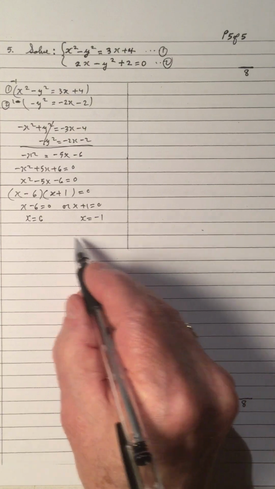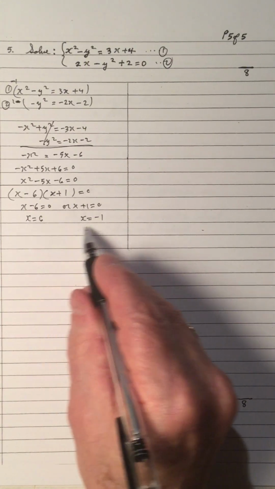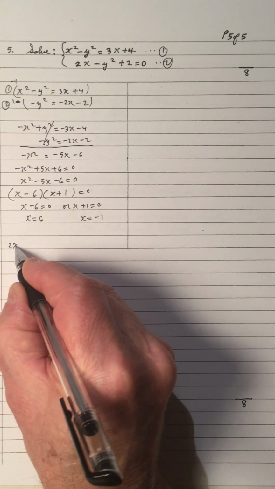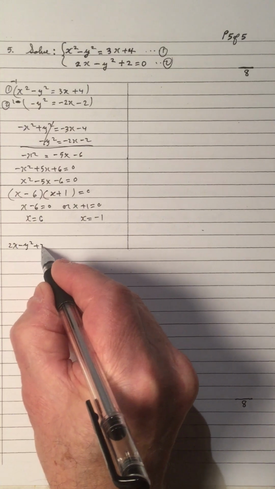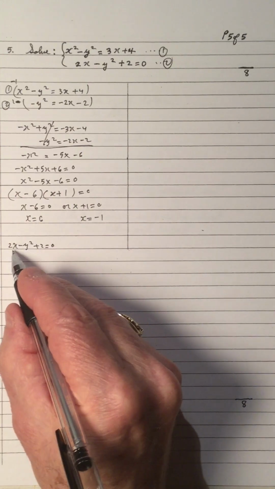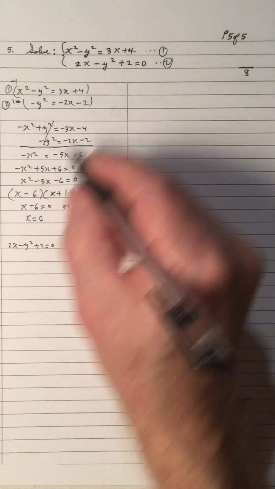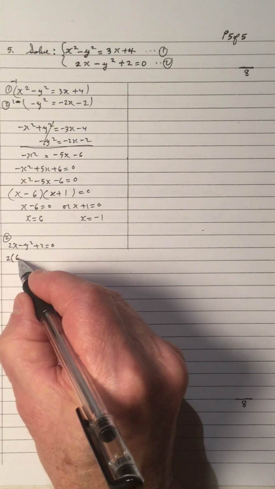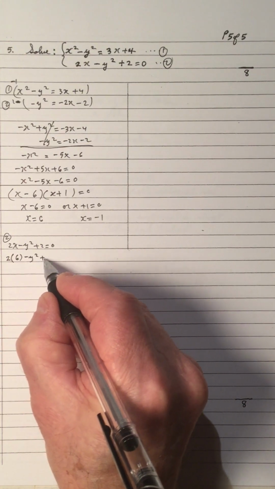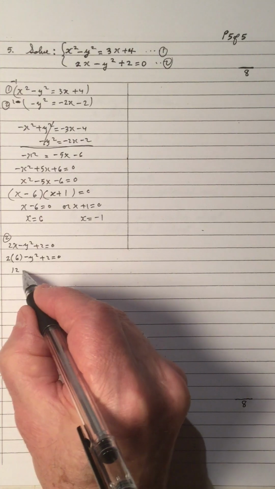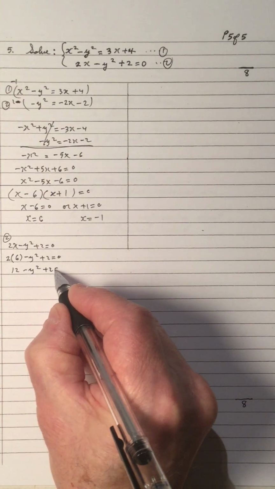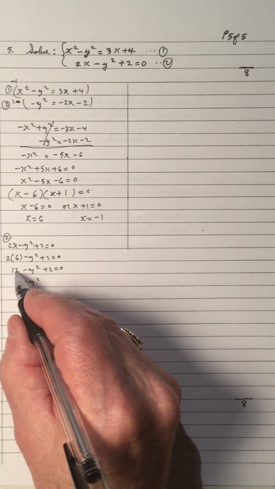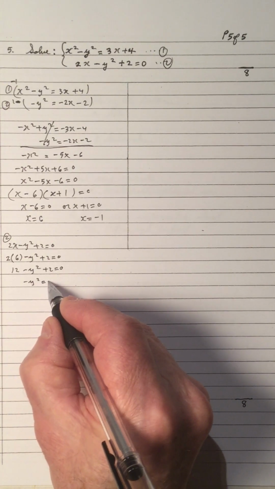Now, I can take one equation at one value of x at a time. So let's write down 2x minus y squared plus 2 equals 1, and sub the 6 in here. So x is 6. I'm subbing it into the number 2 equation. So it's 2x is 6. So I'm solving the equation for y now. So y squared, and that's 12 plus 2 is 14. Move it over as -14.